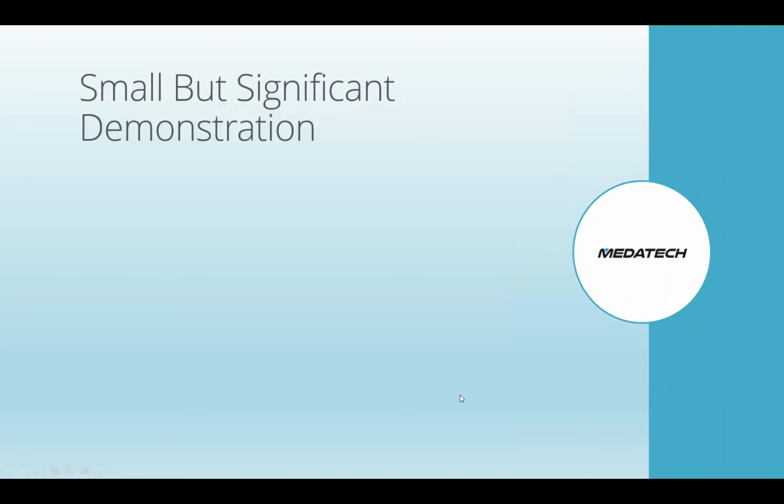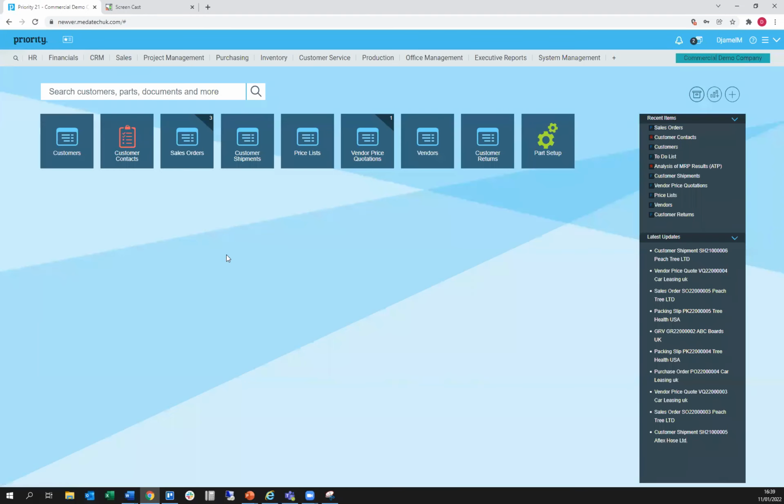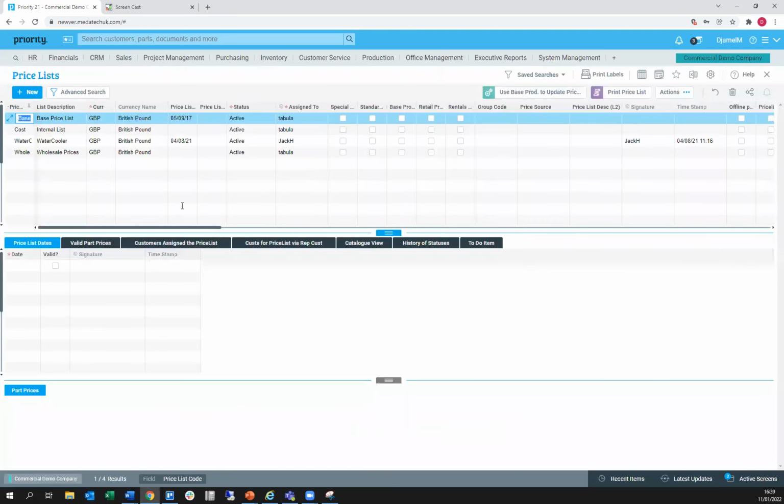Moving on now to some small but significant changes within Priority 21.1, starting with the customer price list form. So if we just jump back to the home page, we can open the price list form. So we can see now that Priority have added an expiration date as well as a start date, allowing you to plan for price changes in advance and report on them with ease, taking away the issue of having to upload your new list on the morning of price changes or have multiple lines in the sub-level for the product, each with different start dates in order to change the time. This makes it much easier for you to future plan within your business.